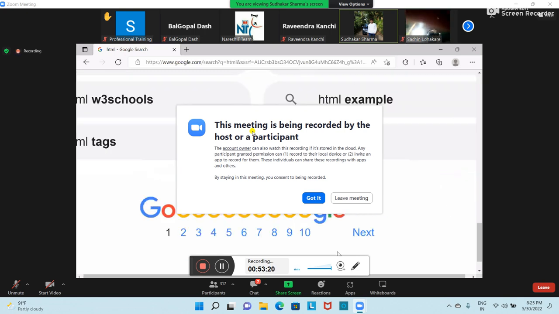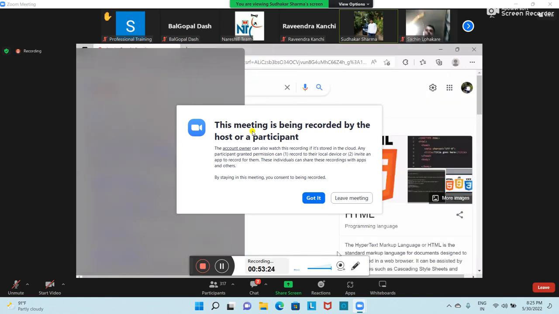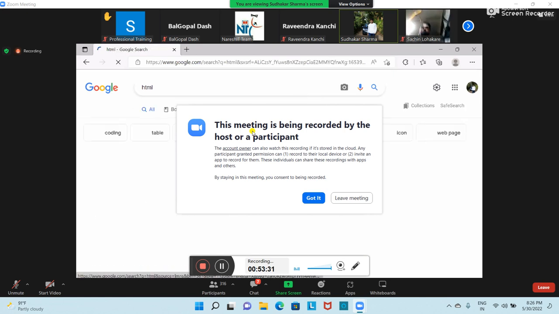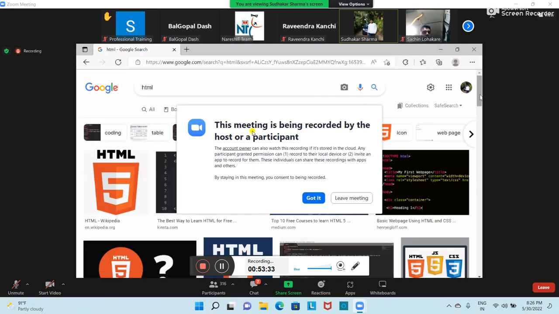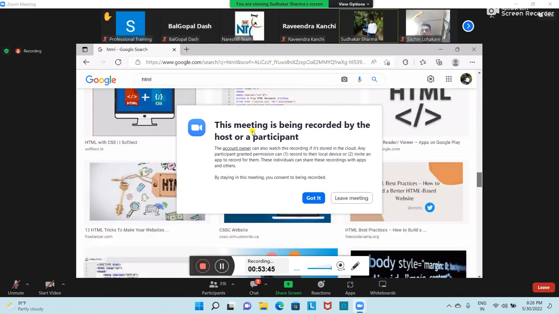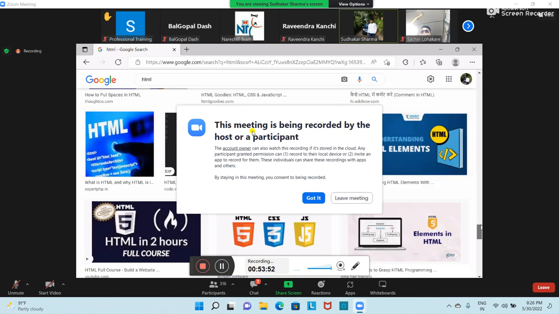That means we need a fluid experience. Fluid experience means, for example, let's see here, I will go to image search. When I go to image search, you see this image search is a fluid experience. When I scroll down, you can see the next set of images will be loading. Am I right? There is nothing like previous page or next page. Everything comes onto one page.